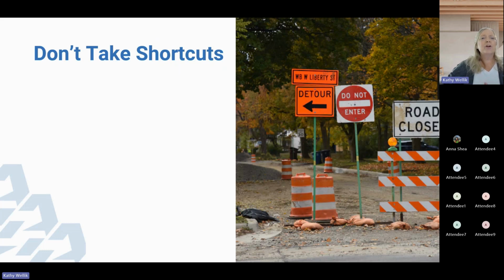So this is a perfect picture for this because, as you can see above that detour sign, it says WBW Liberty ST. So westbound West Liberty Street, right? Well, again, in the system, is westbound spelled out westbound, or is it WB? Is street street, or is it ST?